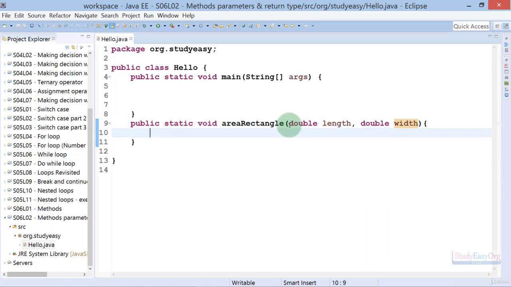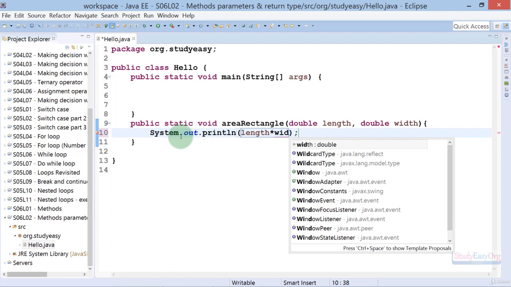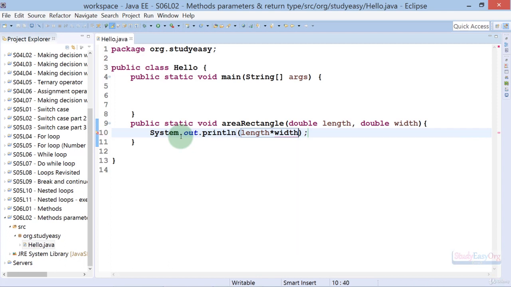This will simply print the value, which is nothing but the area of rectangle, right? Then we will type in sys out, and we will simply multiply length and width, right? So let us do that, length into width. So pretty simple, I suppose, right? And moving forward we can pass in the value of length and width and calculate the area of rectangle.